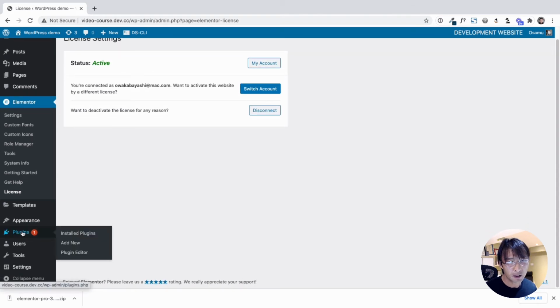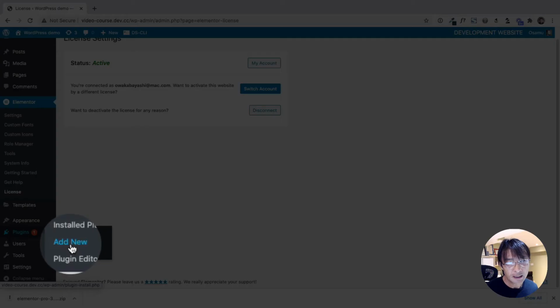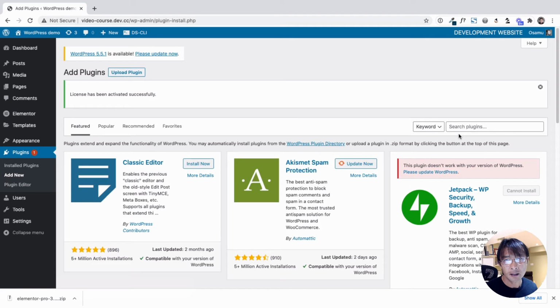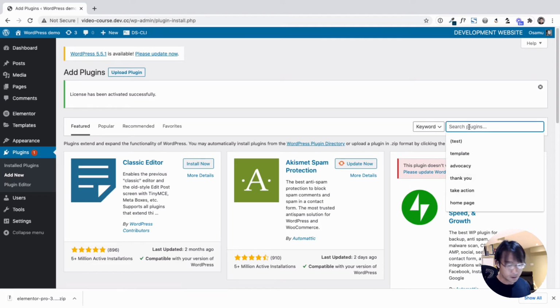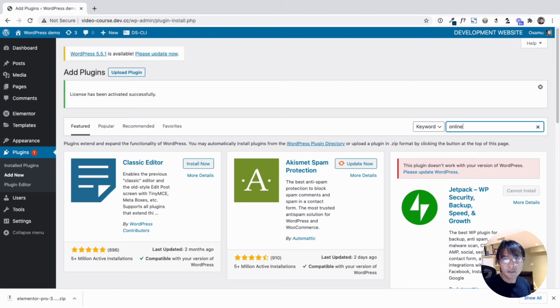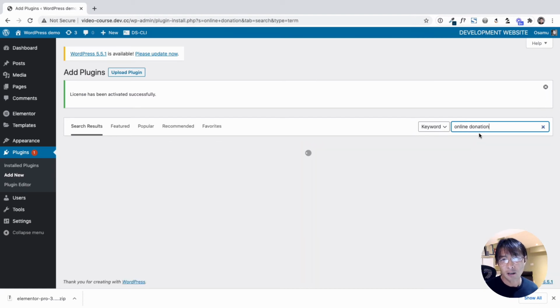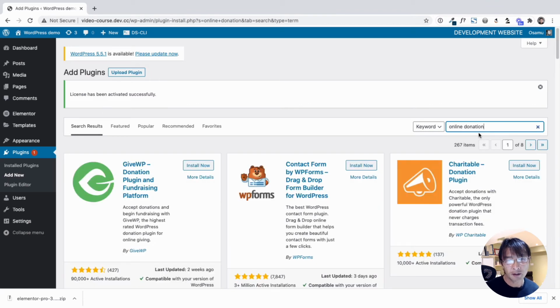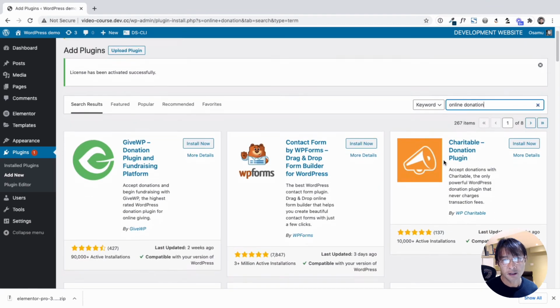You should just hit plugin, or you directly here can hit add new. And then let's say if you're looking for any online donation plugin, let's see, type keyword here. Of course you probably have to do lots of research too.